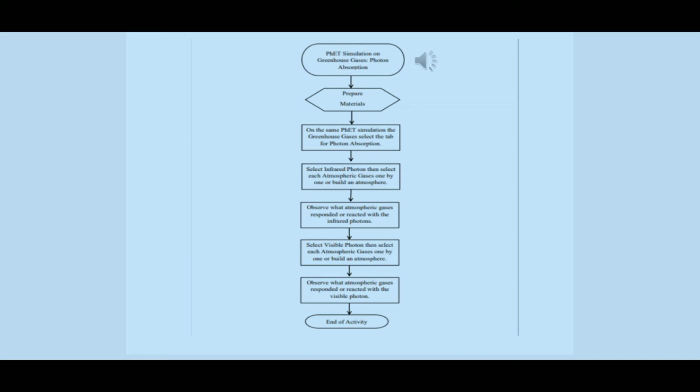And on the same PhET simulation, the greenhouse gases, select the tab for photon absorption, and then select infrared photon, then select each atmospheric gas one by one, or build an atmosphere, and then lastly observe what atmospheric gases responded or reacted with the visible photon. So that's the end of the activity.